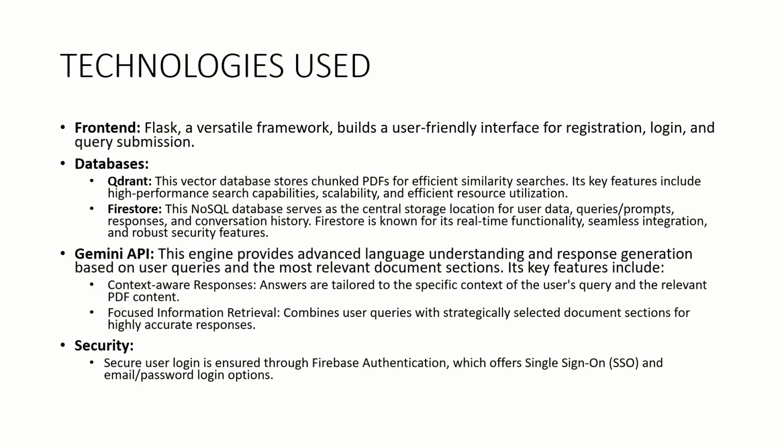For technologies, on the front end we used Flask APIs with user friendly registration, login and query solutions. For the database, we moved to Qdrant and Firestore. Why? Because Firestore, which is a NoSQL database, is faster and reliable, and it's also scalable for further users. It has seamless integrations, like Firebase user authentication and hosting.